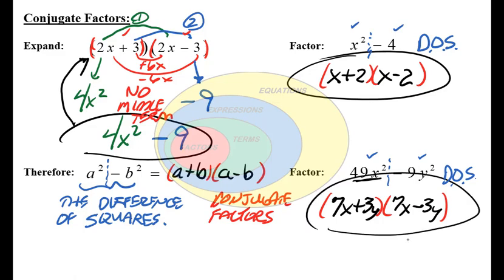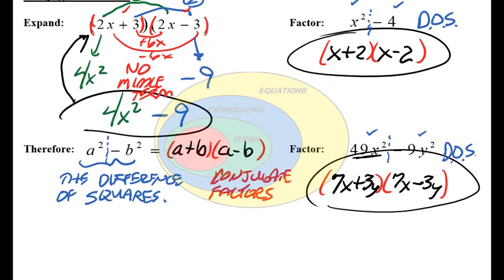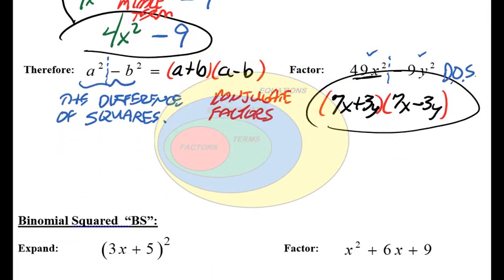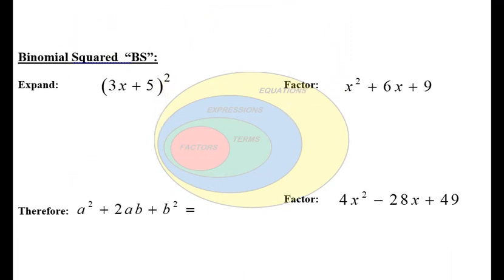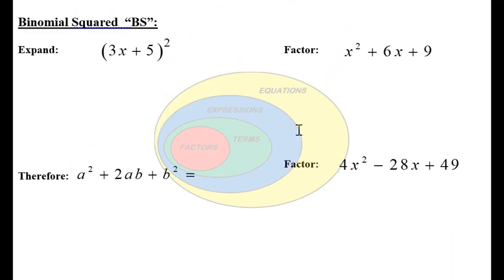So we're looking for difference of squares, and then we know that that expression has conjugate factors. So the next nicest type of multiplication that we did was squaring a binomial, what I call BS. So we have a binomial and it's squared. So this is in factored form. When we expand this, notice we expanded it by just taking the first term and squaring it. So that first term would be 9x squared.